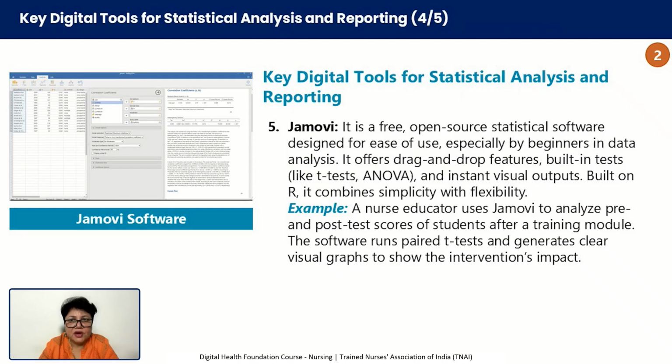Jamovi is a free, open source platform built on R. It's designed to simplify data analysis with its drag and drop interface, built in statistical tests such as t tests and ANOVA, and automatic visual outputs. This makes it a preferred choice for educators and practitioners who want ease without sacrificing analytical power.